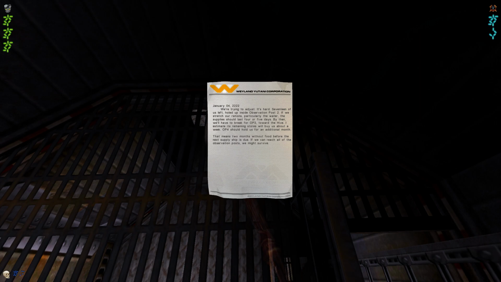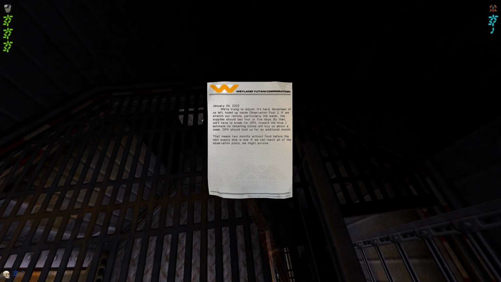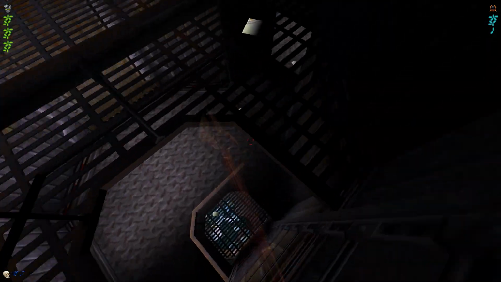We're trying to adjust. It's hard. 17 of us left, holed up inside Observation Post 2. If we stretch our rations, particularly the water, the supply should last 4 or 5 days. By then, we'll have to break from OP3 toward the Hive. I estimate its remaining stores will buy us about a week. OP4 should hold us for an additional month. That means 2 months without food before the next supply ship is due. If we can reach all of the observation posts, we might survive.